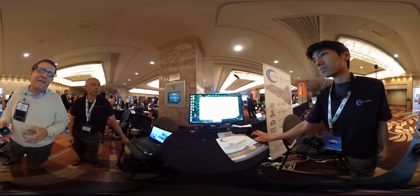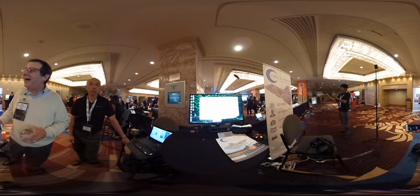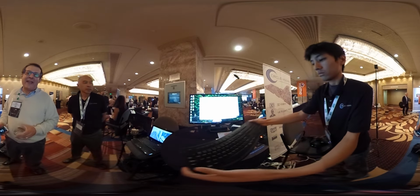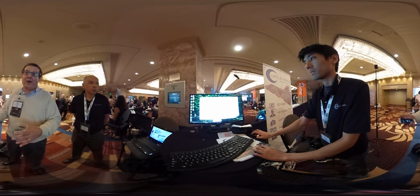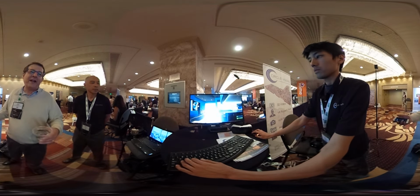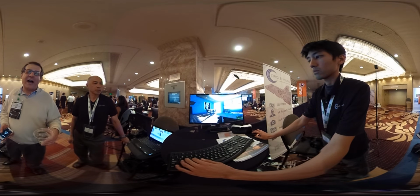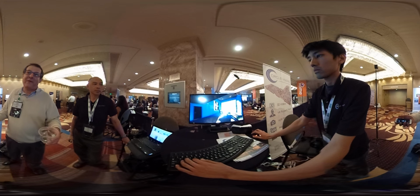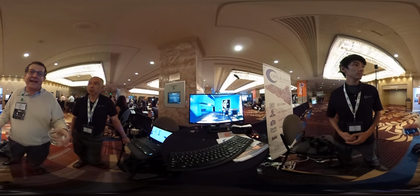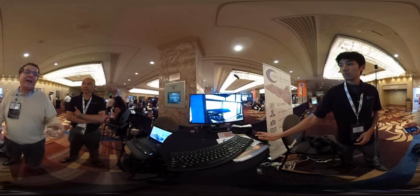The HTC Vive experience for Circle Vision is still somewhat experimental. It's not really a commercial solution today, but it's really fun meeting other Matterport service providers doing way cool, interesting things that may not exactly use Matterport, but are certainly in the 3D VR space doing interesting and engaging things. So, there's the 3D model. Earlier I was walking through this space with the VR. If I could say three things to Matterport service providers: virtual reality, virtual reality, virtual reality. You've got to dive in, even if it still feels early in the process, because this ultimately is one of the ways that people will go there before they get there.